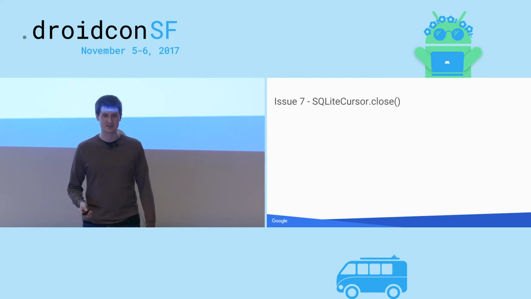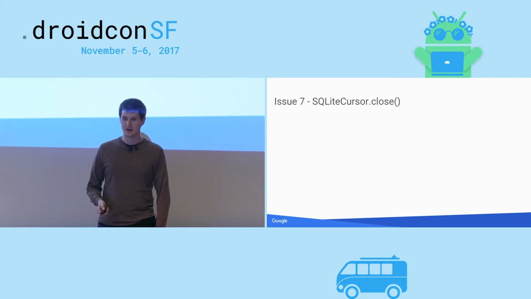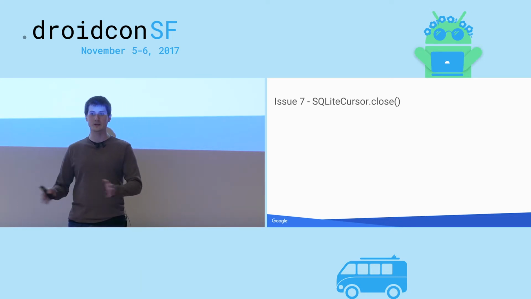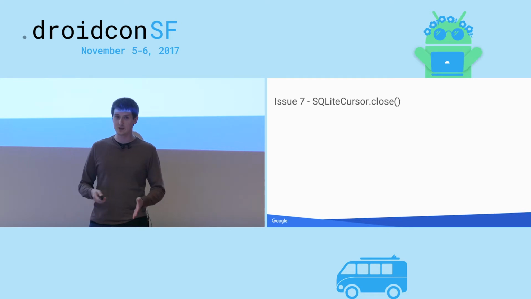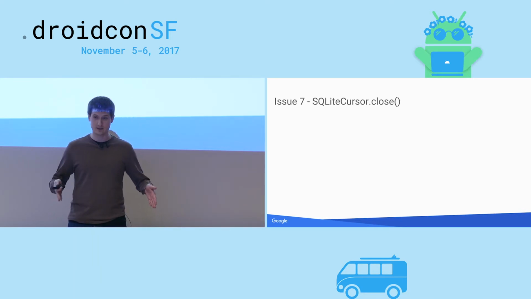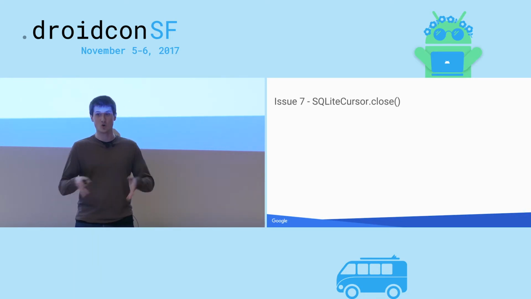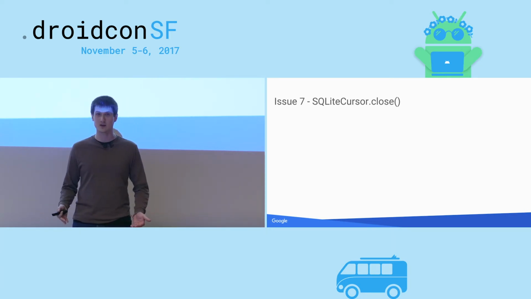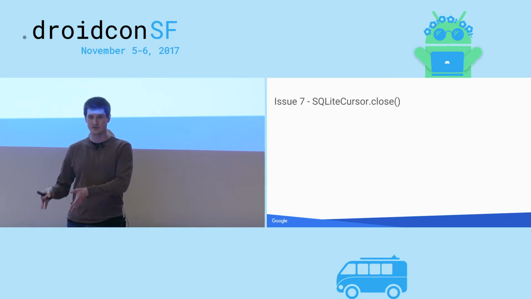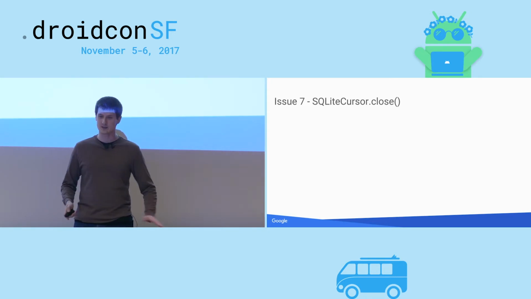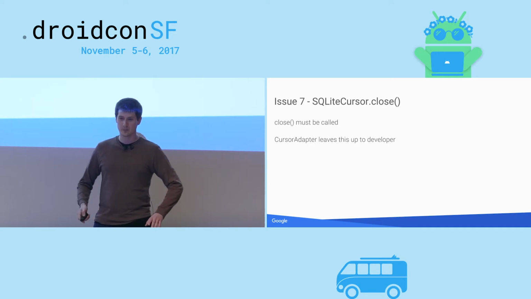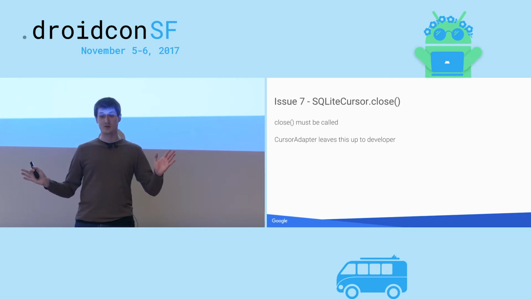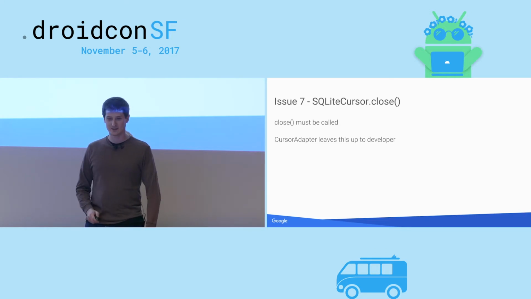And then the last issue is that you have to call close in an SQLite Cursor. This is pretty straightforward in the Room case, where you just load a little bit of data and close the cursor immediately, very straightforward. But in the case where you want to keep that alive, that's up to the responsibility of whoever's lifecycle owns that. And that's not a really clear answer, because as Yiğit said, we don't want the UI to own this. So that means that the view model has to have some sort of lifecycle around who is killing this. And it's a lot of headache to deal with. Cursor adapter just wonderfully fixes this problem by just saying, this is on you, I have no idea, and leaving that entire problem up to you.